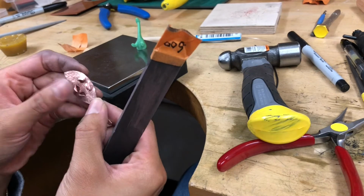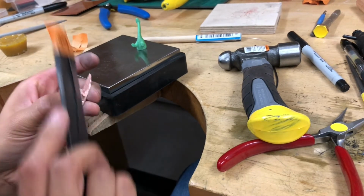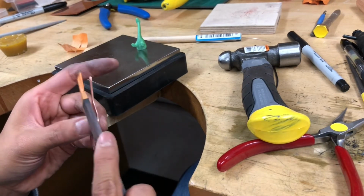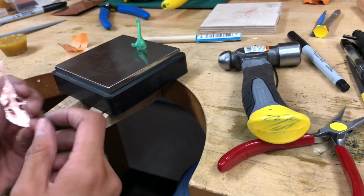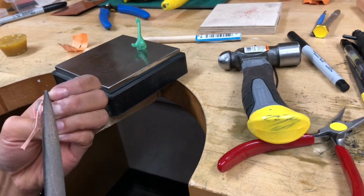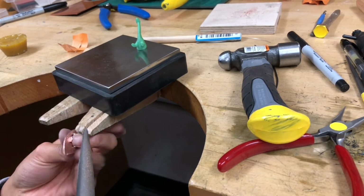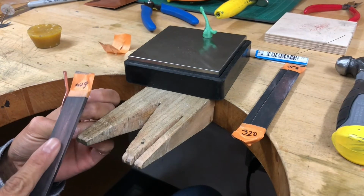Because the overall texture is pretty even and consistent, I can hit it with a little bit of 600 grit and you can't really tell. So I'm going to do that. Another thing you can do, if you wanted to, is thin out the little scallops. All right, so I did a little bit of filing and then I hit it with a little bit of sanding stick action.